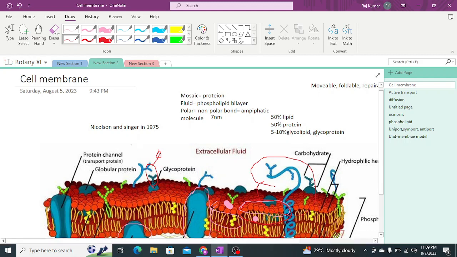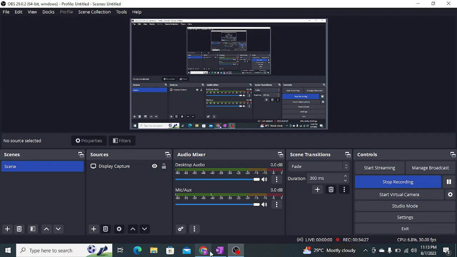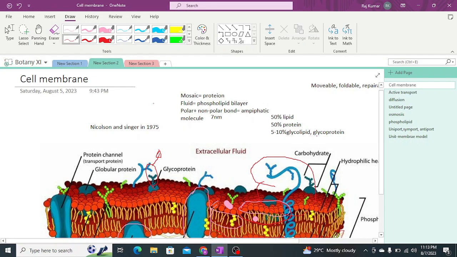After which there is a mechanism of fluidity, in which saturated hydrocarbons have more tightly packed bonds. As saturated hydrocarbons have very strong bonds, they are tightly packed, due to which there is less space and less fluid. As there is less fluid, there is more solidity, due to which there can be more blockage of materials, and in several conditions that can form crystals inside the cell membrane and cause blockage of material as well.